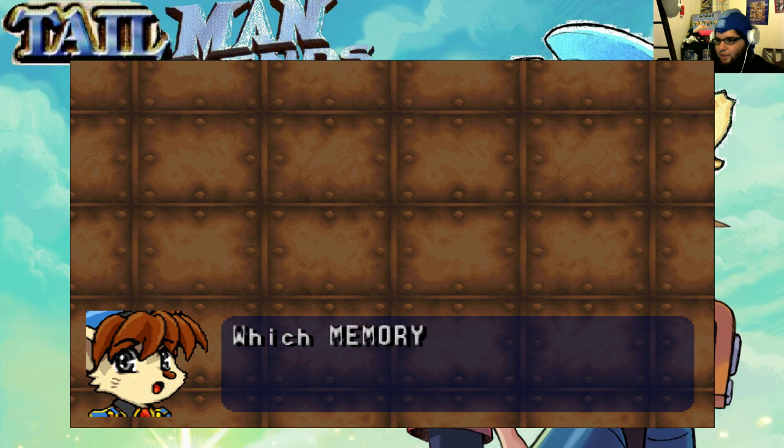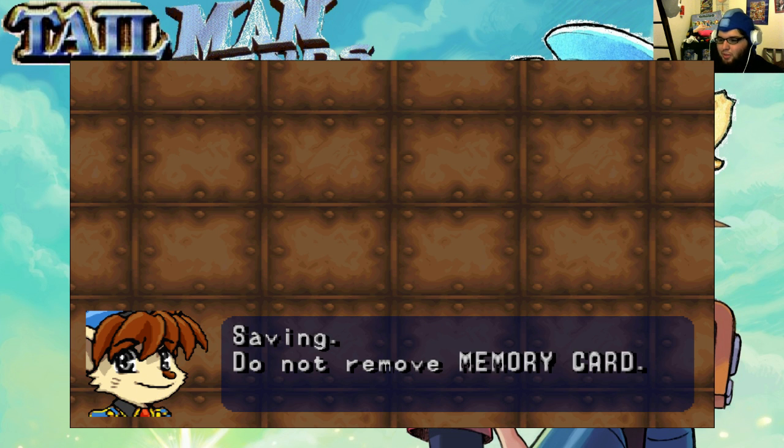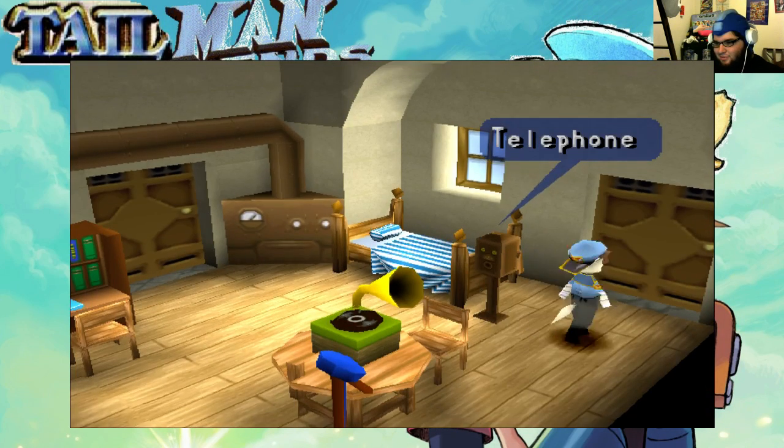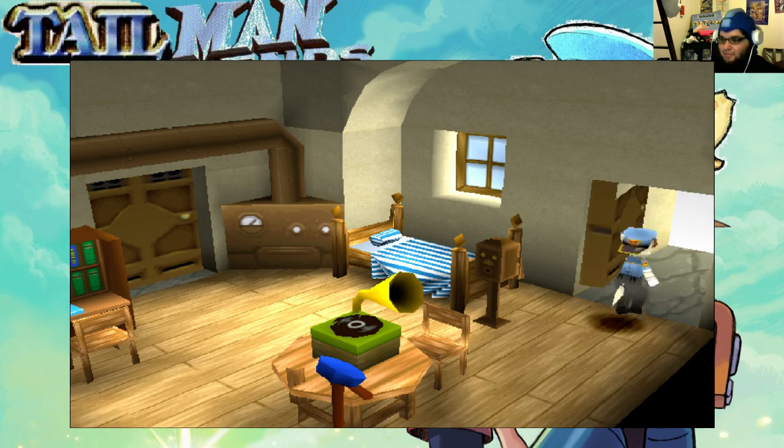What's the telephone do? Oh, save. Okay. I thought I was gonna call my dad or something. Or call my mom and check my bank balance. That's all I can think of.